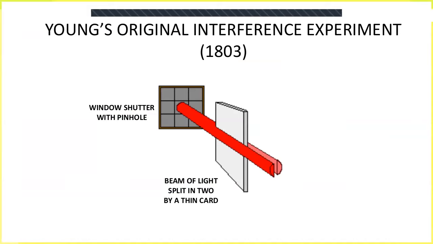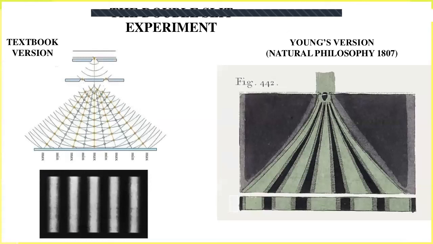The experiment he came up with in 1803 — even though in textbooks Young is always associated with the double slit experiment — he never really did the double slit experiment. What he did was a pinhole experiment. In a darkened room, he made a small pinhole in a window shutter and allowed a shaft of sunlight to enter. He split that light with the help of a very thin cardboard, and the two split beams interfered with each other and formed fringes on the back of a wall. This is his picture of it — they were not slits but two pinholes — and the curves formed follow the pattern of a hyperbola.